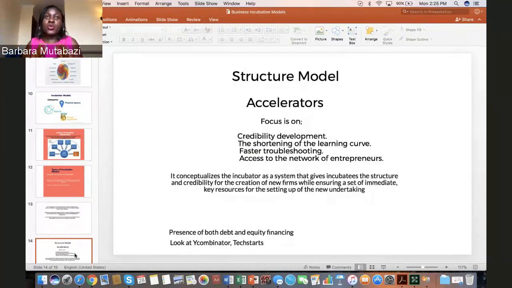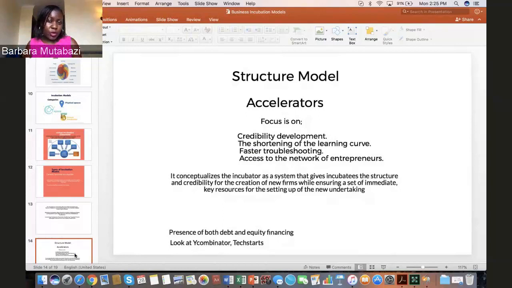You're either going to identify a challenge that the business has and prototype on that, come up with a prototype, send them off. So for example, let's say there's this business that is trying to increase their reach, or they're trying to increase their market base. So you're basically going to focus your accelerator on taking them to market, or commercialization, or access to networks. So it kind of focuses on particular things. It conceptualizes the incubator system, gives them that structure. It can support new firms or already existing firms.